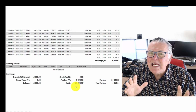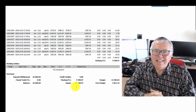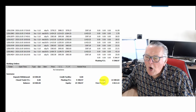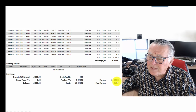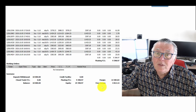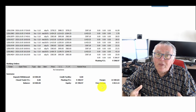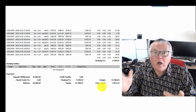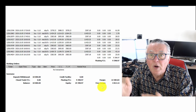But there's a hidden danger on this account, and I'm pretty sure nobody has seen this danger. And the danger is margin. Have a look at this. His margin that he's using, although he's got 19,000 in his account, he's using 14,000 margin. So he's using a huge amount of his account. Even most of his winnings are being used for margin. Now that's where margin calls come in. People think that you are doing badly when you have a margin call. This guy is so close to a margin call, it's not even funny. He doesn't realize it, and nobody that's watched this statement so far has realized it either.